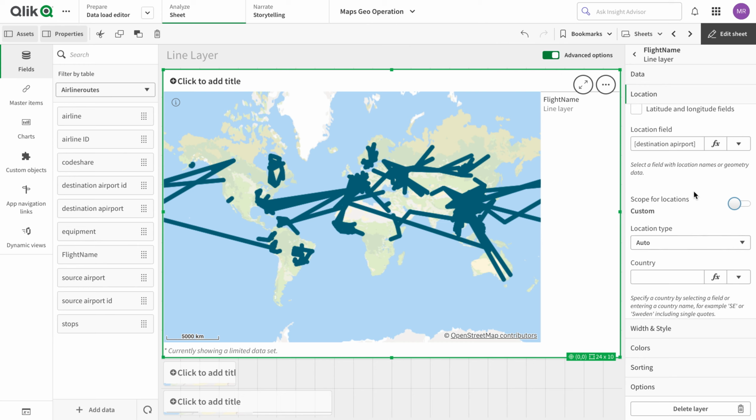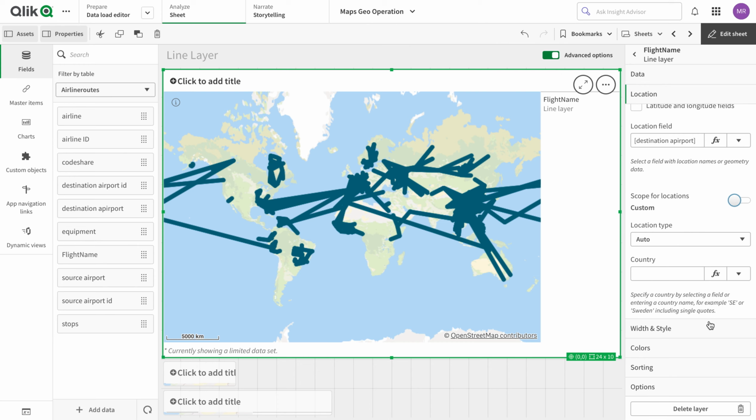But normally these IATA codes are really different for each. They're international standards, so you don't need to worry about that in that particular case. But if it is something else, you might want to clarify what point it is. So you can watch the point layer video, in which I have described how you can use the scope location in more detail.